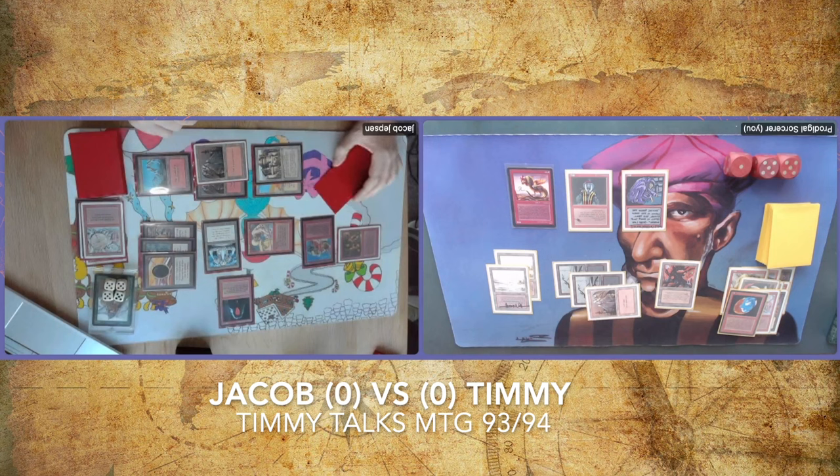Again, drawing an extra card here with the Jayemdae Tome, so I can now attack with the factory. I can put him on eight. Very close to a victory here, but I'm not there yet, though. There's the attack, 2-2. Going to put Jakob on 8. What will happen next? There's another mountain. He needs a blocker. Okay, there is the blocker. Yeah, 5 is the magic number for Jakob.